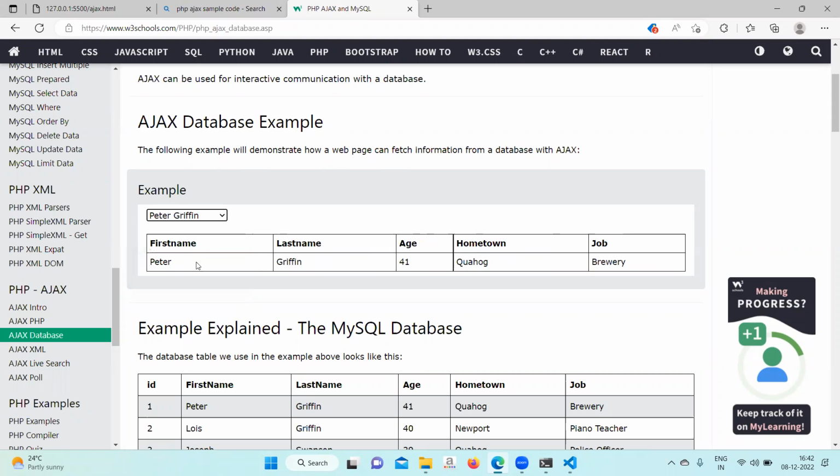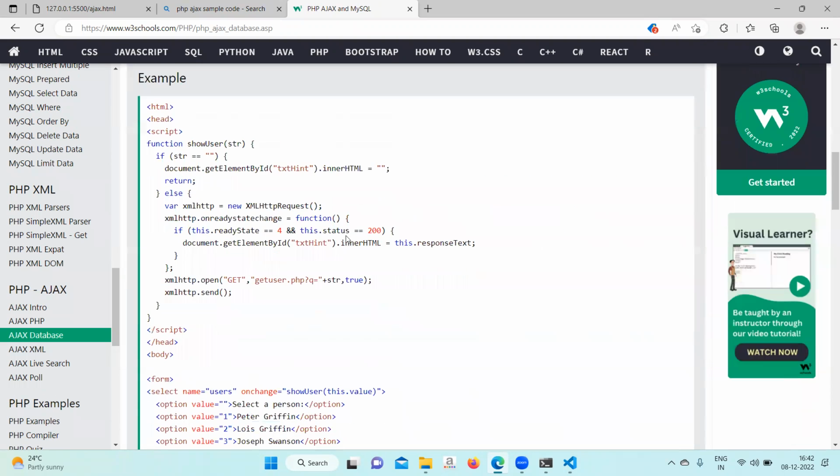Whichever name you select, the details of the selected person will display below. Right? Come down. You have a function called showUser just below.